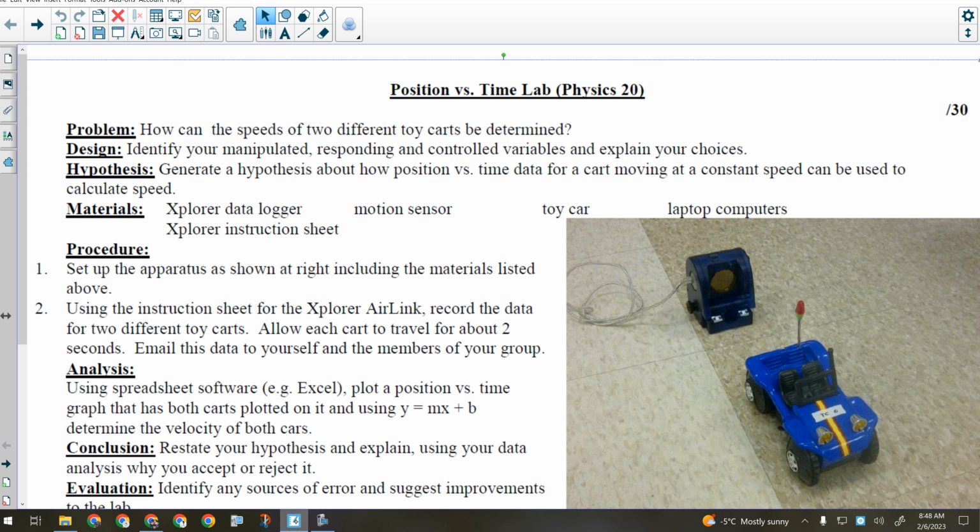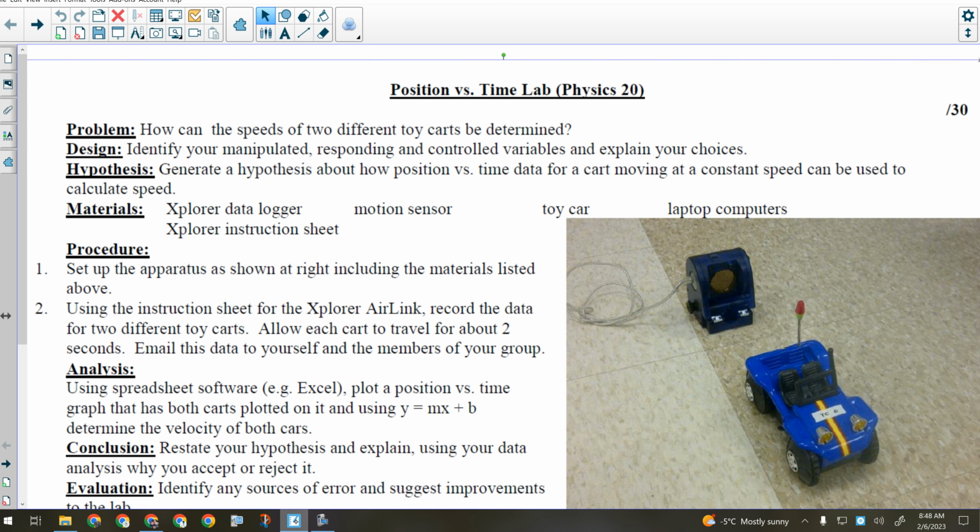So for the velocity one as an example, you would identify velocity as a controlled variable. The velocity is being controlled by the experimenter by ensuring the track the cart travels on is level. This has to be controlled because the shape of the graph would not be desirable if it was accelerating. So you tell me how it's being controlled and why it's being controlled.